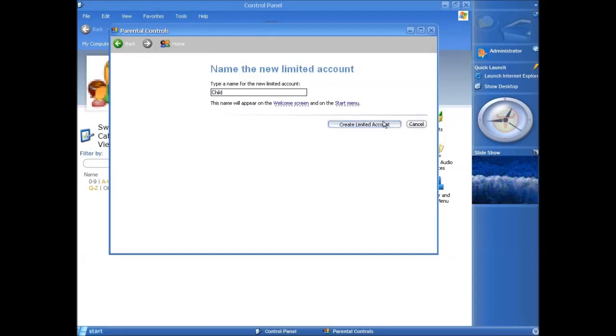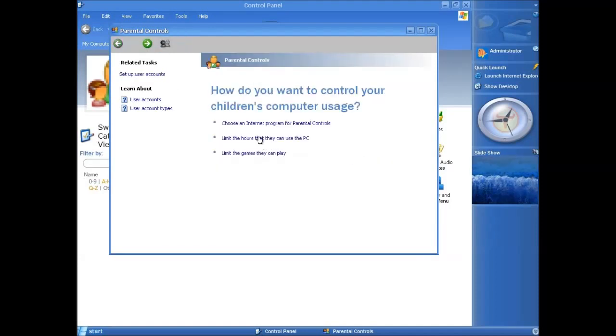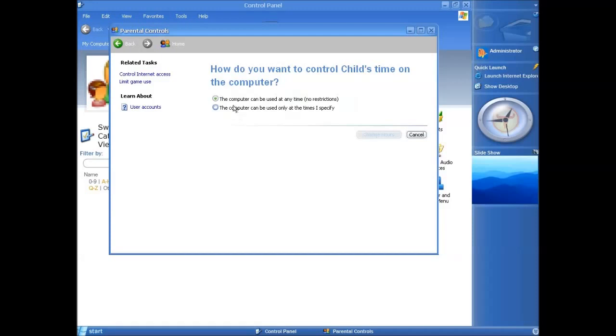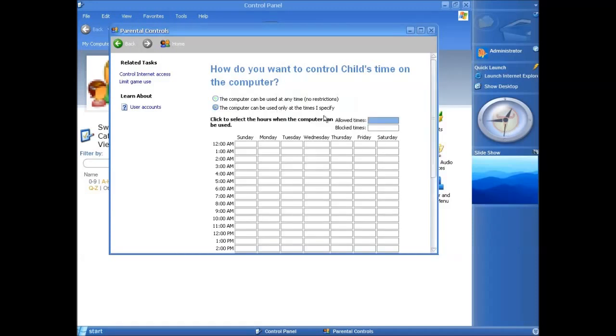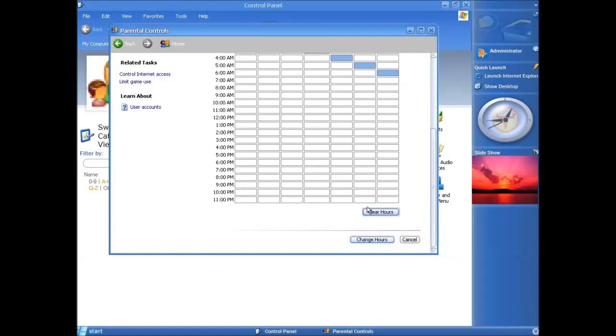Child. Excellent. So limit the hours they can use the PC. Can only be used at the times I specify. There you go. So Monday at 1, Tuesday at 2. See, I'm an excellent parent.